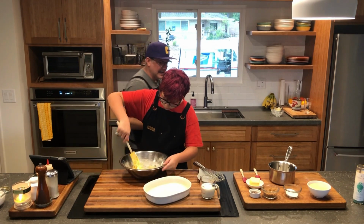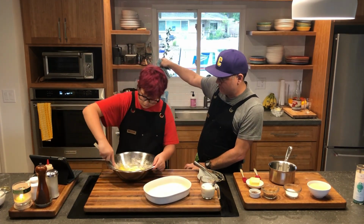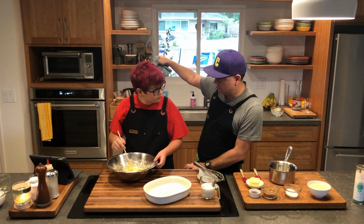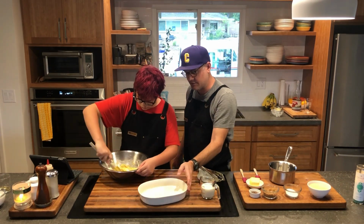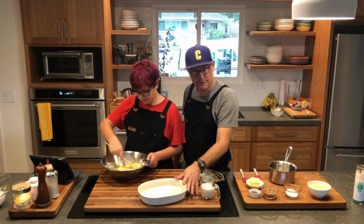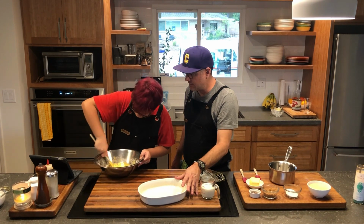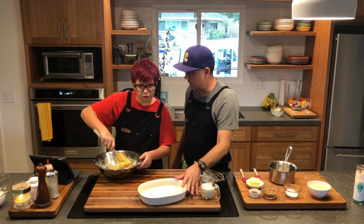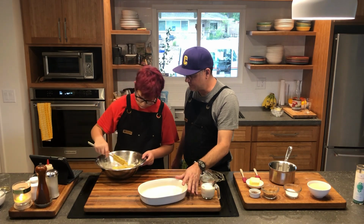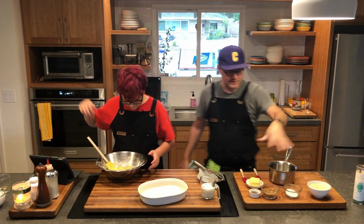Sure. Good job. And then, do you remember, we've got the oven heating. Do you remember what we put it at? 350. So in a moment, we're going to pour this into this greased with butter baking pan, right? So we'll put that in there and bake it for how long? 25 to 30 minutes. So we're going to do that in just a second. And then we're going to show you real quickly what goes into the sauce.